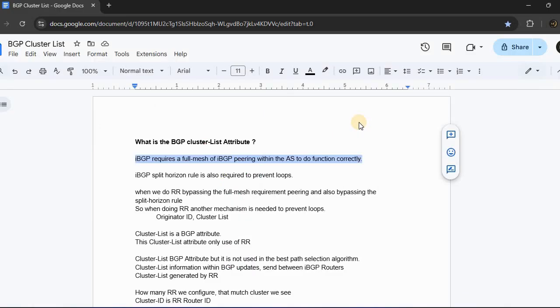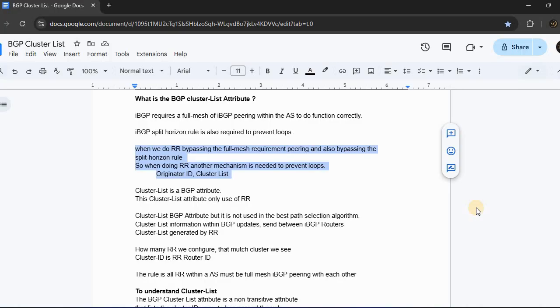What is the BGP cluster list attribute? Cluster list is one attribute. For example, IBGP requires a full mesh within an autonomous system to function correctly. The split horizon rule is also required for loop prevention.